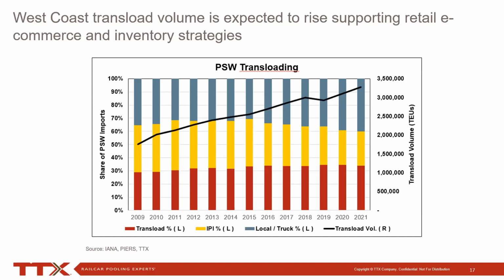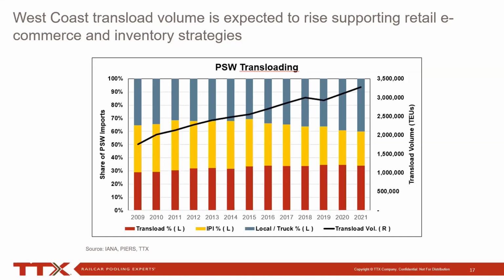And so when you take those 3 assumptions, 0.9, 0.8, 0.9, again, the 0.9 is the percent of cargo that originates in California, 0.8, the percent that originates in Southern California, 0.9, the percent that is transloaded as opposed to manufactured goods, you get 0.65. And so TTX concludes that 65% of the 53-foot container loads in IANA's Southwest region are transloads. We can then take that volume and compare it to total import volume, and that enables us to estimate the transload share of PSW imports.